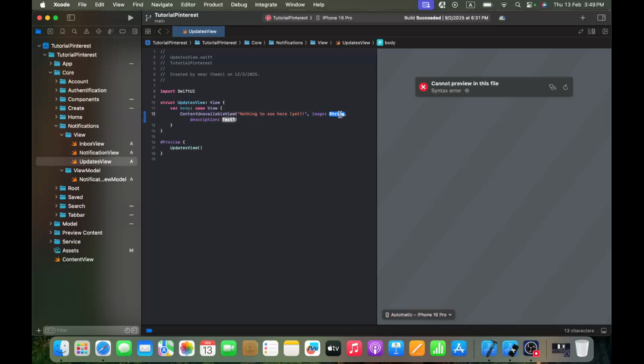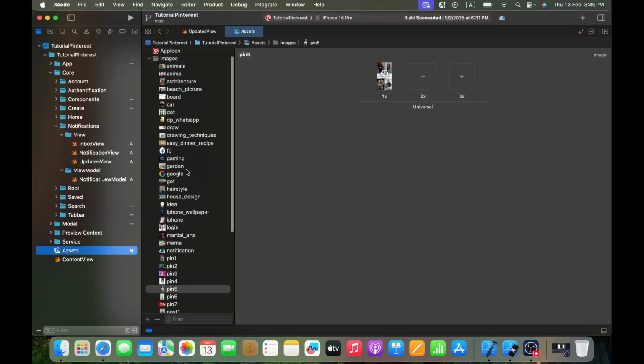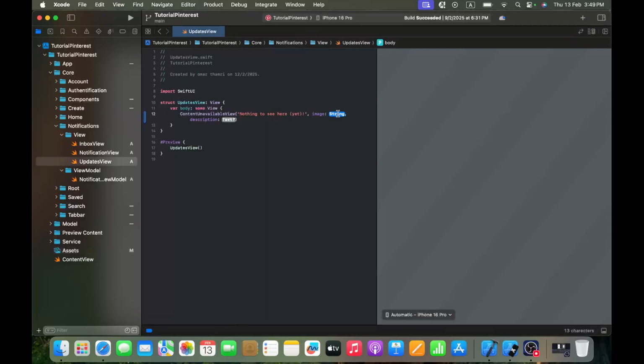For the image, it's an image from our SF symbol, I apologize, from the asset folder. So we go to our asset folder, we got an image called notification, I believe, which is this one. We just take the name and place it here in image.